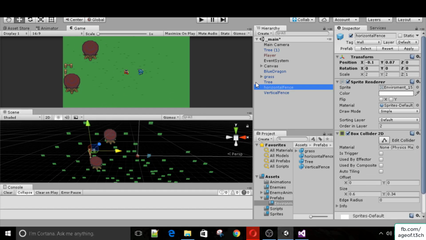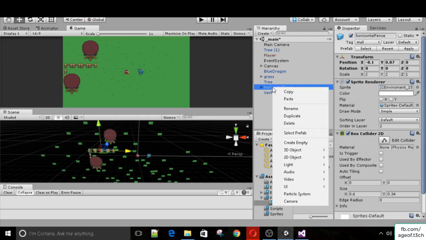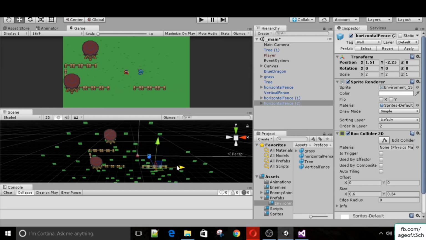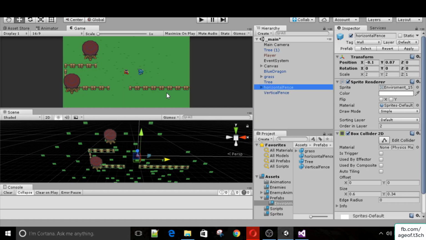Let's get this horizontal fence and duplicate it, then move it next to this one, and duplicate both of these and move them kind of like this. I'll now create a parent of the horizontal fence, so now I can duplicate this parent and move these guys together. Set them next to this tree, maybe like this. Okay, let's duplicate this again. Put it maybe here. And duplicate that again. Okay, great. Make sure that these are all... I like to have them all in one parent. So if I were to move this, all of them would move.